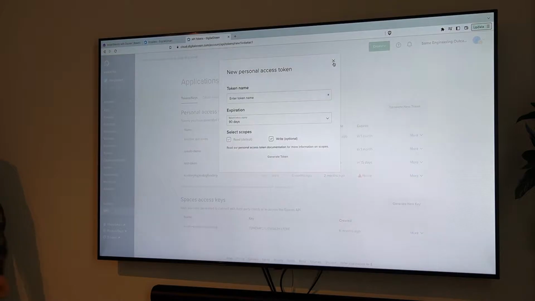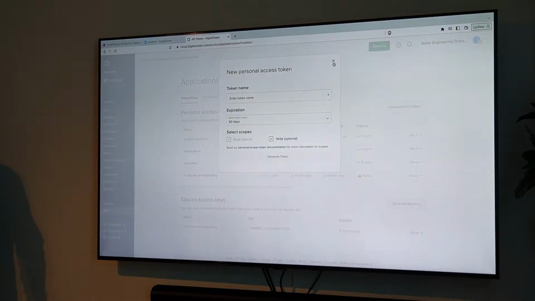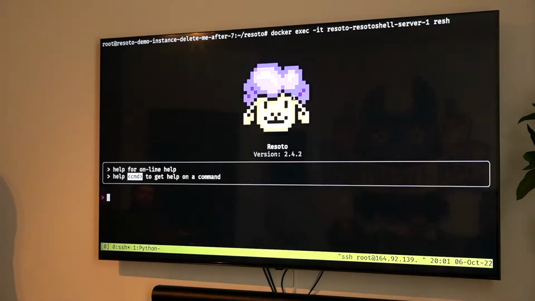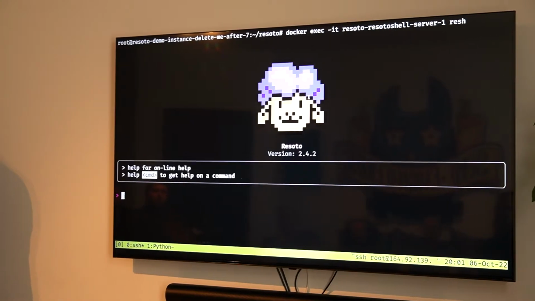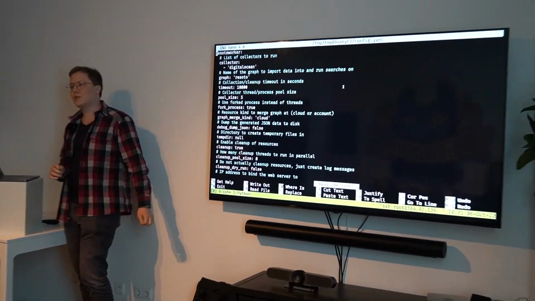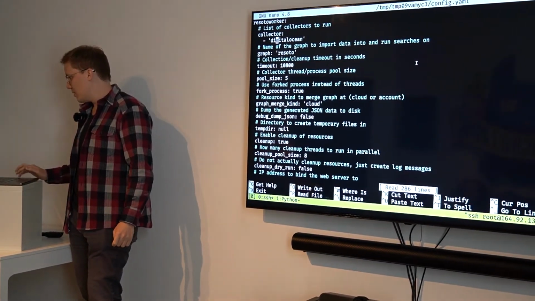Otherwise, it will only get you insights about your resources, and it will be totally safe to do any command with the read-only token. I already did it to save some of the time, and I will show you how you would do it in your own installation. So you type configs edit risotto.worker, and you get the default editor installed here open for you.